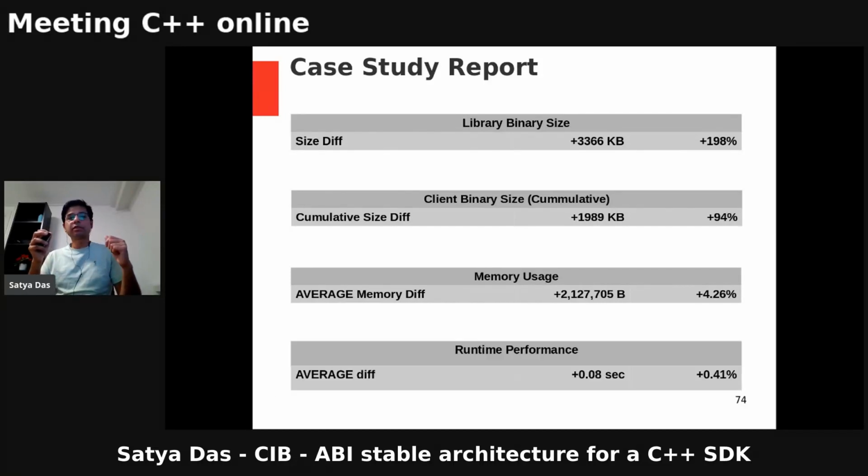And the performance report is that the cumulative extra time difference of all the programs was less than 0.5%. And I didn't do anything fancy here. I wrote a script on Linux to run all those programs one after another in quick succession, and I used the time command to measure the complete time of all the programs. And here is the report. If you notice, the extra runtime cost will be constant all the time because we only do delegation, so it won't take much. Depending upon how complex your algorithm is on the client side or the library side, this percentage can go up or down.